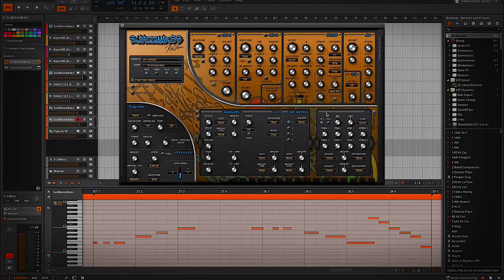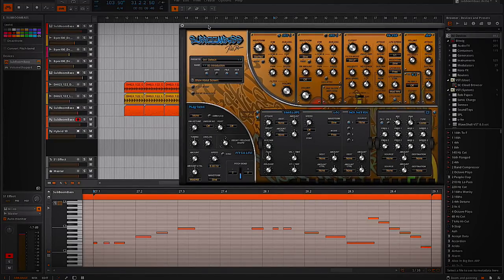There's plenty of modulation routing. It's primarily set up as a 2 oscillator synth, and they all have this sub oscillator control as well, which gives it a bit of extra growl. But obviously this isn't the most in-depth view of how to use the plugin. I just want to give you an idea of its versatility.